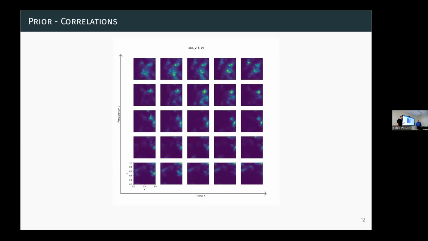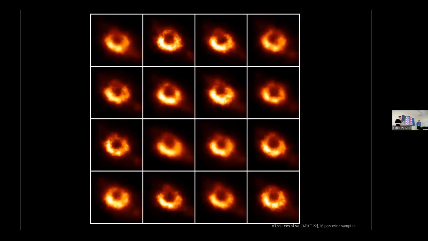Treating correlations a priori as unknown in a probabilistic way means that also a posteriori, the correlation won't be fixed completely. So the data can only tell us so much about correlations. One can nicely see this in the videos: not only are the shapes a bit different, but some rings have a little more small scale structure, some have a little less, some are actually more significant in time, others less. So this is basically the posterior uncertainty that's still left in the analysis on the correlation structure, in addition to the uncertainty on structures as well.